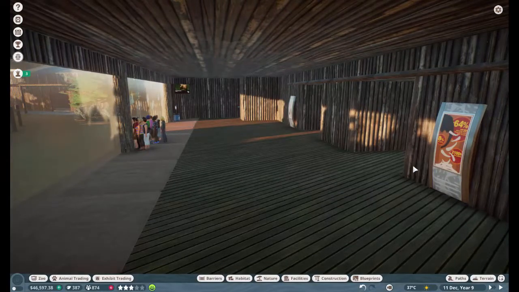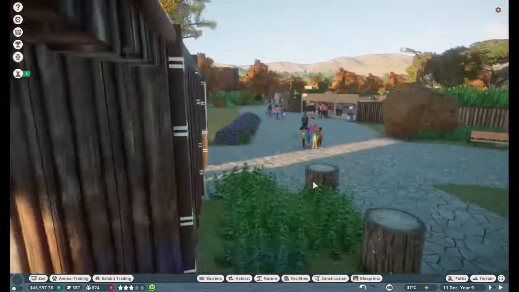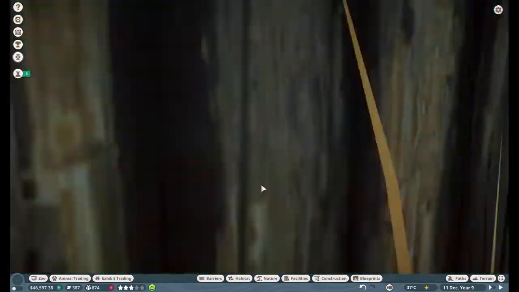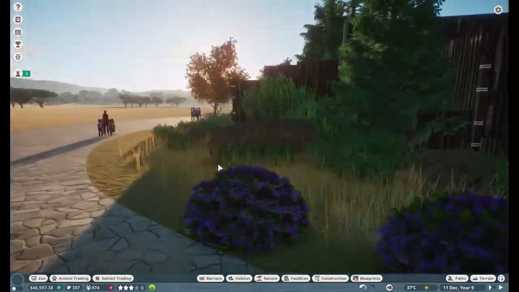Why that one's got elephants on there, that's unfortunate. I might change it to a different one just so it's better theming. I think that one might be about poaching or deforestation or something. Oh well, we'll continue along the path now, getting a little bit higher.